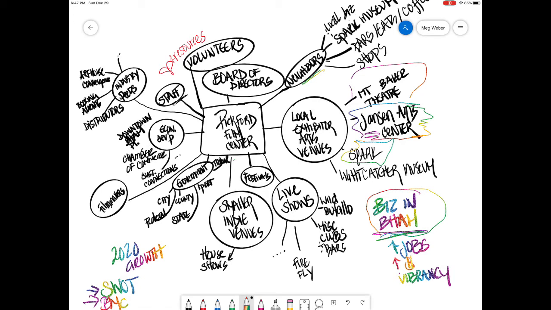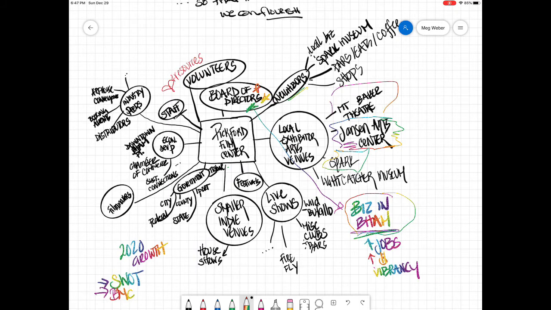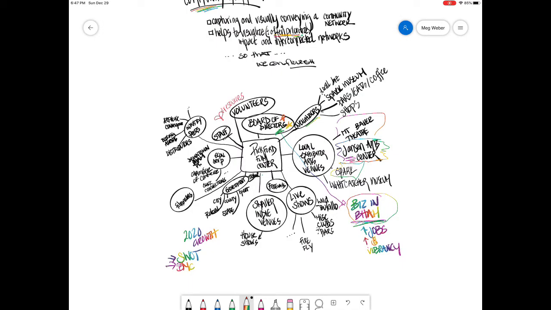Because you can't place emphasis on the entire matrix, right? And then in so doing, we're going to ask specifically of the board of directors, because those are people much like myself working in the community, for them to help us grow in our relationships of being a vibrant business in Bellingham. So we can use this community map, which we generate, again, without judgment or ranking. It's simply informational and to cover and assess the ways that we have a network.